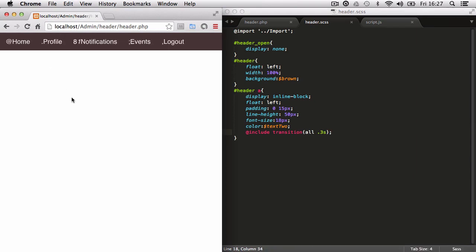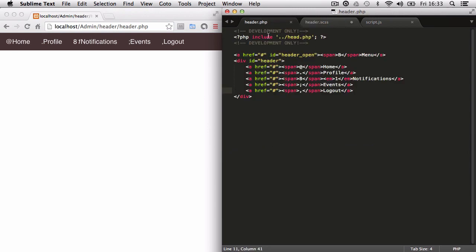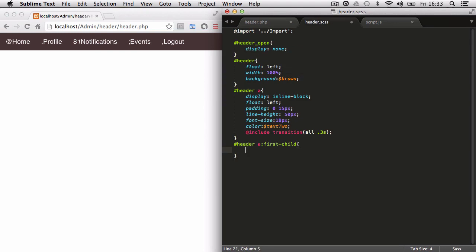So the next thing I want to do is take a look at the actual positioning of the first and last link, because as you know, the last link needs to go over to the right and the first link needs to have a little bit more spacing right there on the left edge. Just push it away a little bit. So the way we're actually going to do that is we're going to target the ID header, then we're going to target the anchor, and let's start out with the first anchor. So I'm going to use the selector first-child. So that's going to select the first child in the div element with the ID of header, so it's this one right here. And then what I can do is set the padding left to 20 pixels.